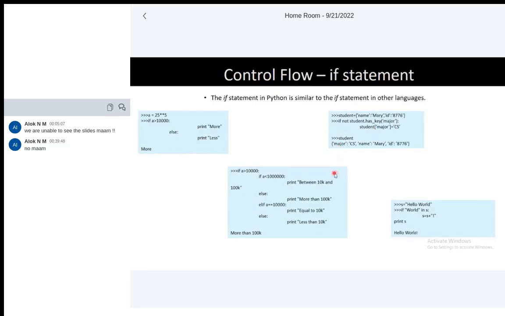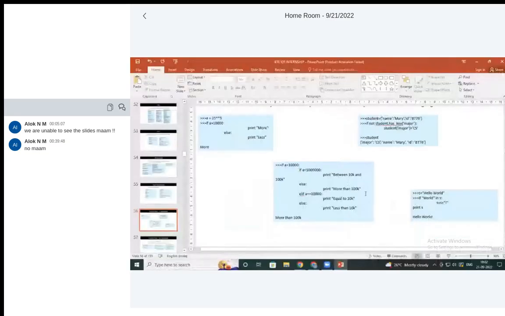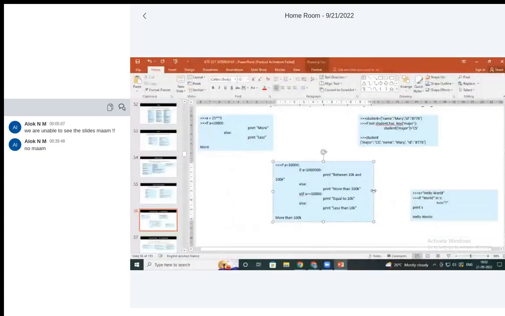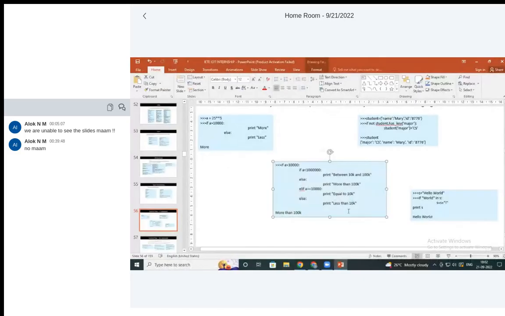So here you can see the usage of the else if construct. If you're checking a condition and it is not satisfied, so just let me go to the non-display mode. I'll just try to stretch this a bit. Yeah, so this is how you had to see it exactly.